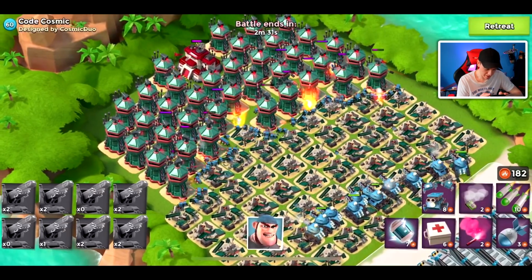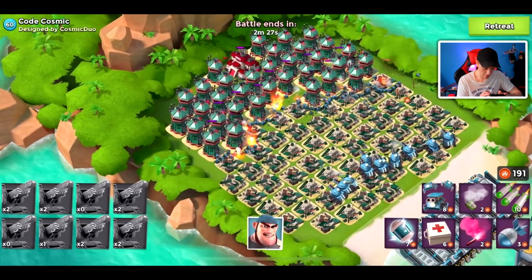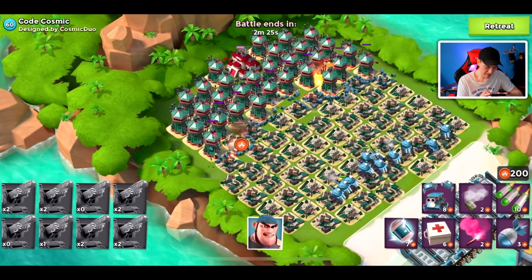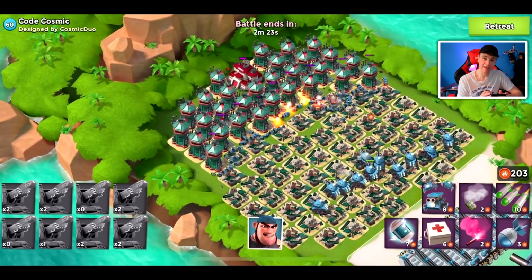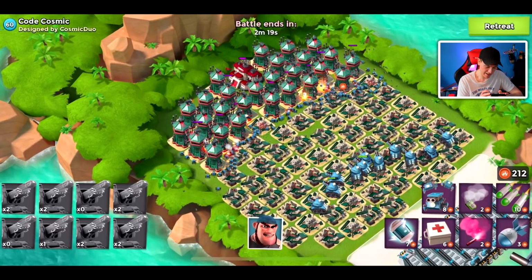Yeah, eventually they're going to get to that HQ any day now. They'll get to that HQ and take it out. I'm hoping it's going to be like this for the cannon and the boom cannon one as well. It's going to be 2-minute attacks.